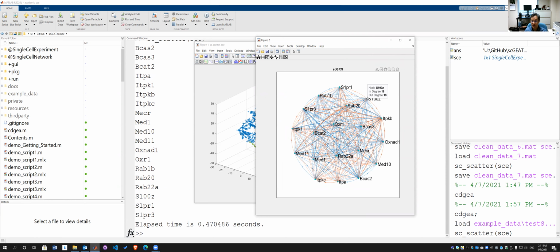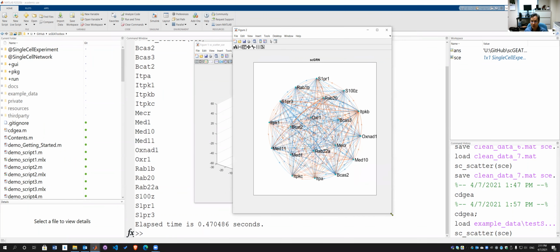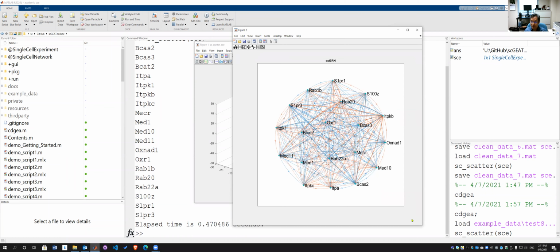Each gene I selected will be included here, and it computes its relationship with other genes regarding its gene expression profile across cells. And if, for example, these two genes always co-appear in the same cells, and there's a positive correlation between these genes' expression, a new link will be built and highlighted in blue.